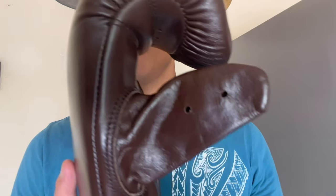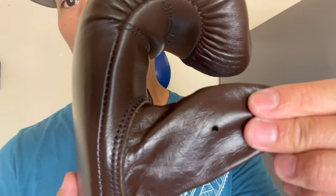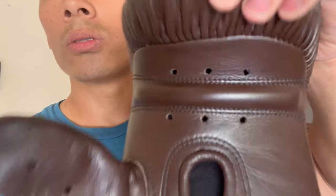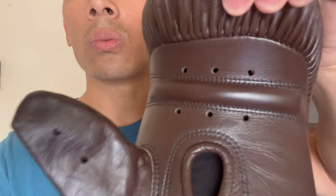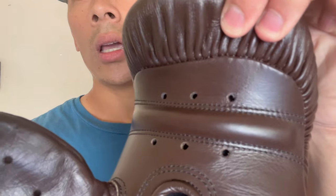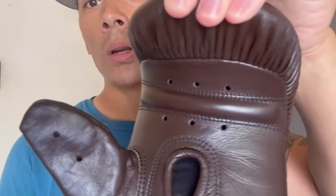The Velcro strap is, I'd say, about 2.5 inches in height or thickness, if you want to call it. You can see the leather has a nice satin sheen to it. And rotating to this side, you do have that detached thumb that has ventilated holes on it. Also ventilated holes on the palm. Nice large grip bar as well. And that's something too that you don't typically see in some of those older bag mitts. Some of the newer style ones like Rival, I believe their RB5 has a grip bar in it, if I can recall. But the old school ones, literally, were almost like gardening gloves. And that's pretty much that.